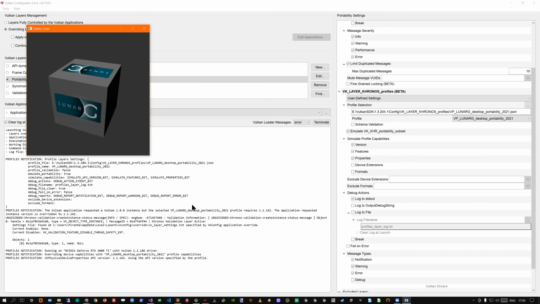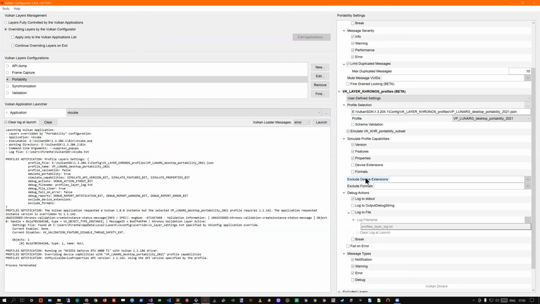Maybe I can show another thing. As you can see, when we say simulate, it really replaces what the device will report. If we just load a profile, the profile layer will report this machine.